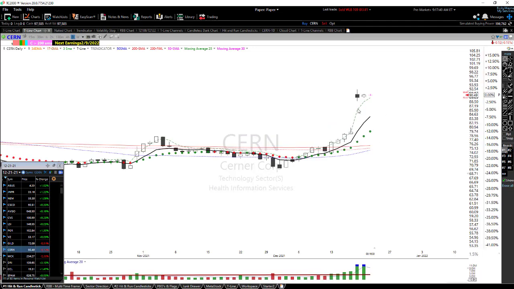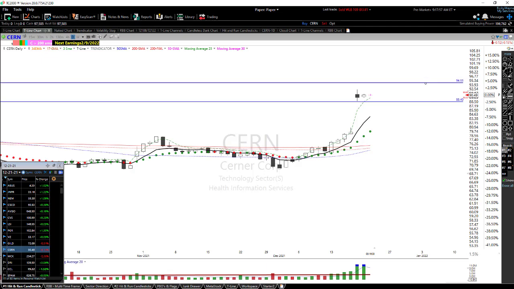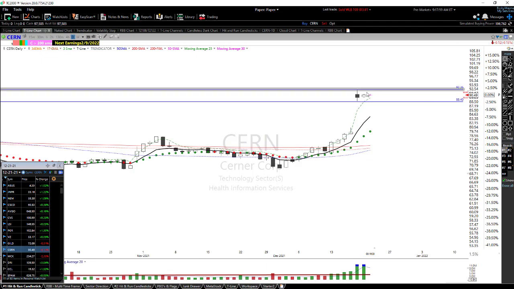CERN, look at CERN. Big gap to the upside. We've had 2 bars so far, 2 bars I'm counting today, moving sideways. This is pretty simple. I think we can look at the gap low. Anything below the gap low you might not want. In fact, it might be set up for a short, and if we start to break out, that might be set up for a nice long trade.